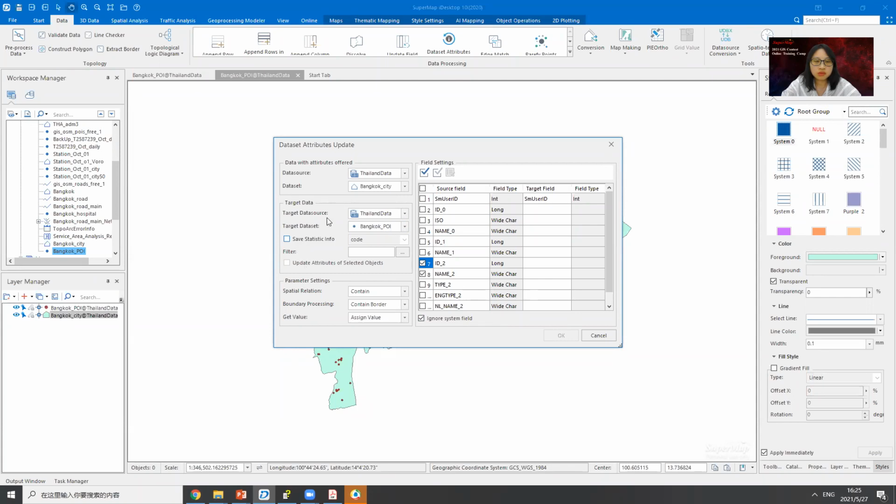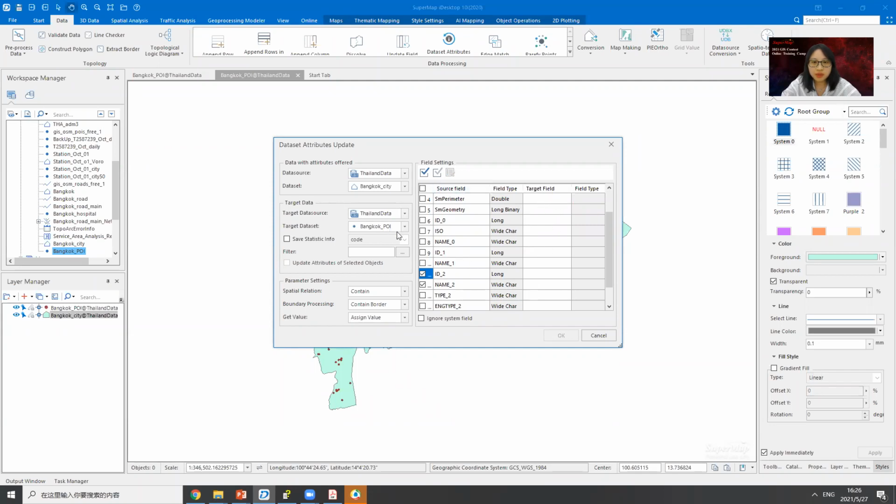So here we select the city names and city ID. Here, we first select these two data, and then we show the source field and the target field.